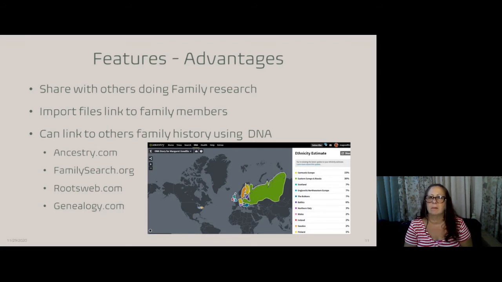Again, the Family Tree Maker does allow you to connect to Ancestry.com or FamilySearch.org. And all these other websites do require you to pay a monthly fee. But if you do that, you can see here where I'm on the Ancestry website. You can see where the majority of my DNA links into where my family members are. You can import links from other family members. I can link my family tree to other families and other people who are researching their families, and we can link together based on this information. Again, there is no required SQL or any coding. This is all like an interface similar to Access, front-end loaded.